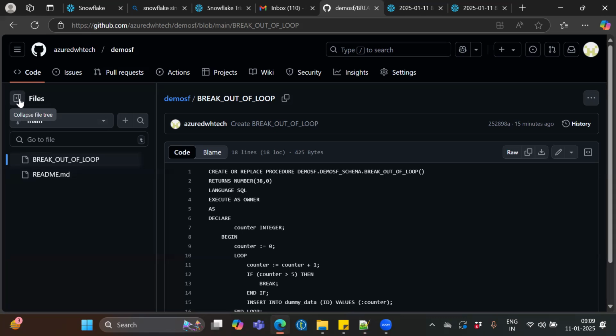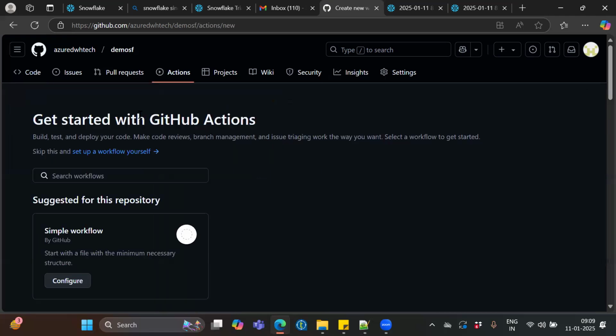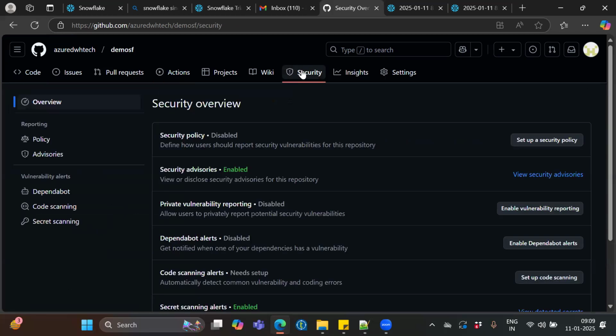Actually, once you create a file, you can create actions. You need to understand a little bit so that it is easy for you after that. Security also we can create. Security advisor. We can see many things here, secret scanning.